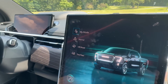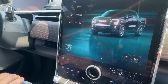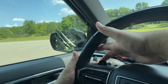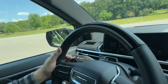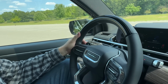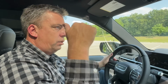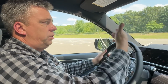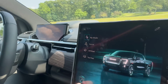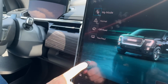One other thing I wanted to point out while we're on the subject, if you don't want to select one pedal driving, if you just want to leave it off, you can use the paddle over here to do full regen, to where you don't even need to put your foot on the brake, really. You can just hold that paddle. Yeah, but you do have to hold it. As soon as you let off, it'll stop the regen if you have one pedal driving off. Yeah, so that's another way to slow down, like if you're going downhill or if you're just approaching a stop. Or there's also Thor's hammer, Zach. Yeah, you talked about having max power, so this doesn't necessarily get you max power. Yes. That's what this is for. Let's try it.